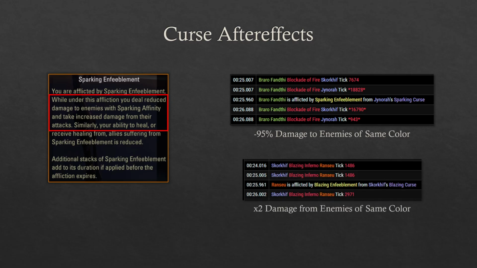In terms of incoming damage taken, once you are inflicted with a curse debuff, you will also begin to take double the damage from enemies of the same color. These two effects have far-reaching implications on how we play other mechanics like the portal or heat ray phases, which I'll talk about later on.